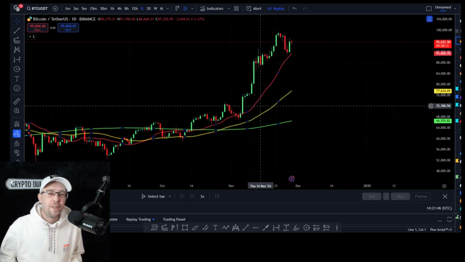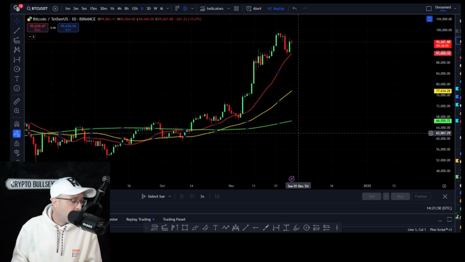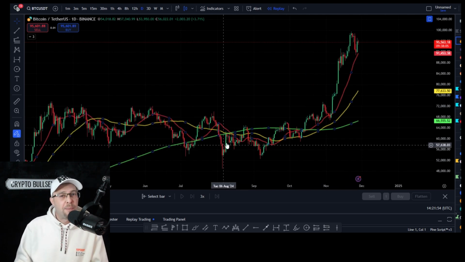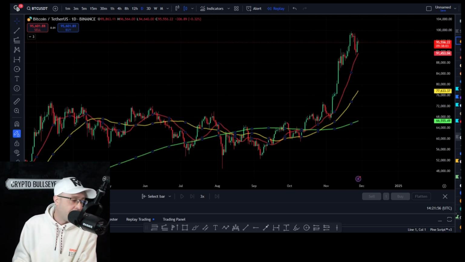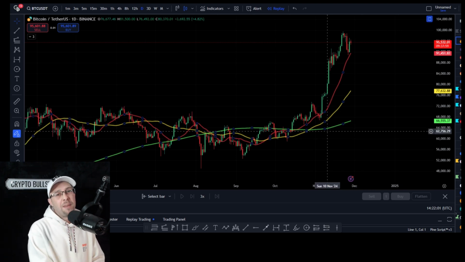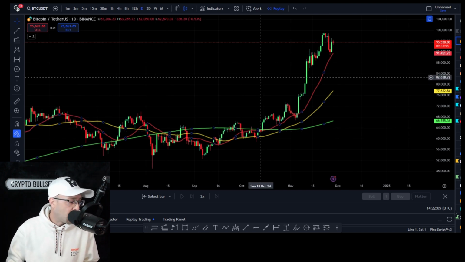Right, the 200 moving average is king. The 200 moving average is going to determine whether we're bullish, and it's going to determine whether we're bearish. If we're above the 200, we're bullish. If we're below the 200, we're bearish. So how is this going to work, and how is this going to help you identify when the market's changing and how you can get out of the market? What we're going to do is we're going to follow it along.